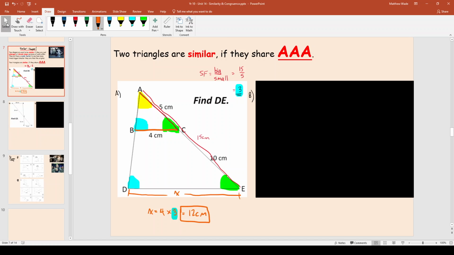So again, the steps are to figure out what the scale factor is by looking at sides that match that are between the same angles. That's why I would really suggest the colors is the way forward. So get them to match up and then use the colors. And then timesing or dividing by the scale factor as you need to either make the answer bigger or smaller.